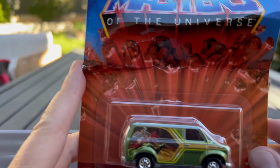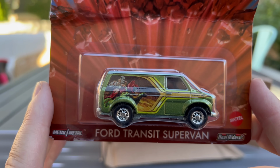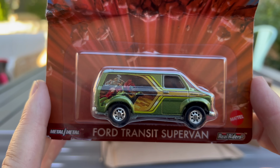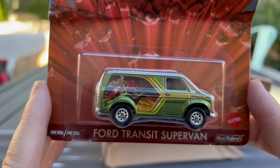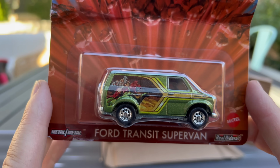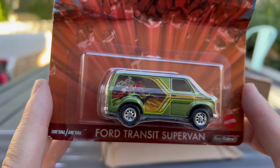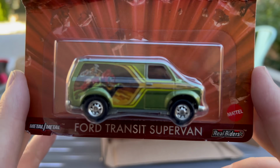Now, some of you like pop culture castings because it's kind of like art on the card. They use castings that have a fair amount of real estate so they can put some cool art on here. These aren't necessarily the most realistic liveries, right? Or decos or graphics for a car, but they are very much collectible. That's why you don't want to see a card that looks like that, but we're going to open it up.